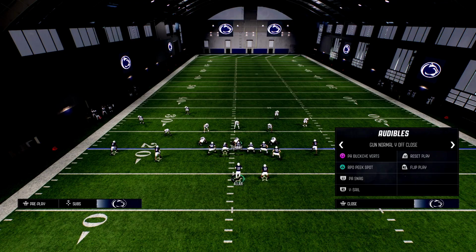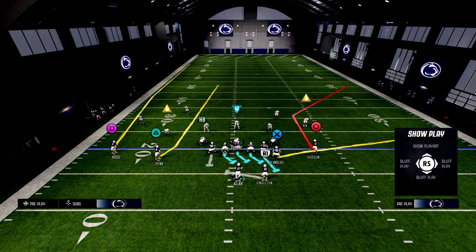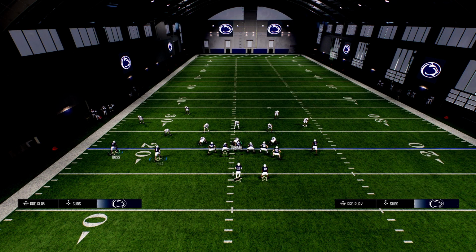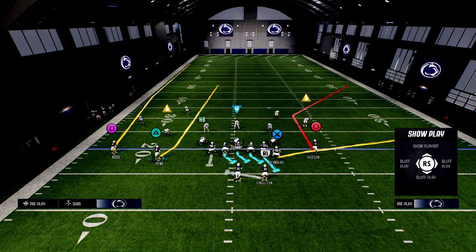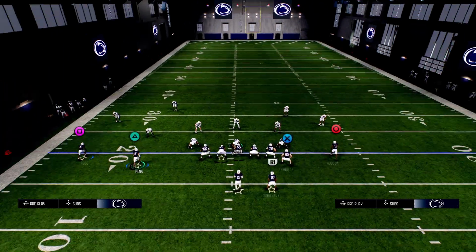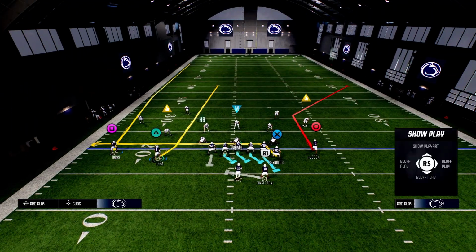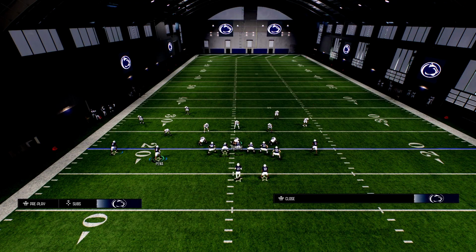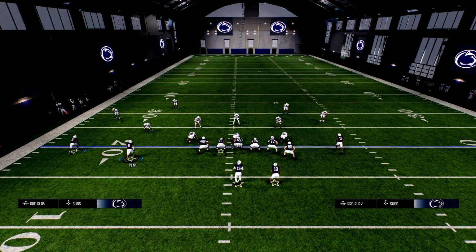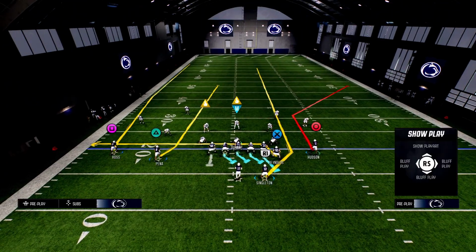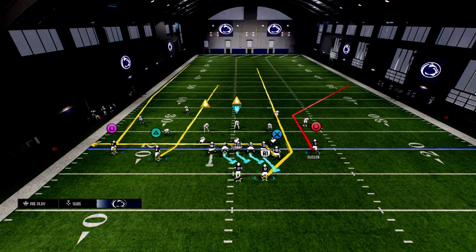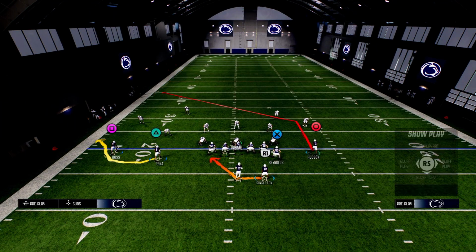And then another play that I think is really good is this play, PA Buckeye Verts. It has this really unique route to the slot receiver here. What I like to do when I run this play is very simple. I'm going to put a drag on my tight end, a running back streak, and then you could put this circle receiver really on whatever you want. You could leave him on this corner and let him run it like that. You could do a slot fade.